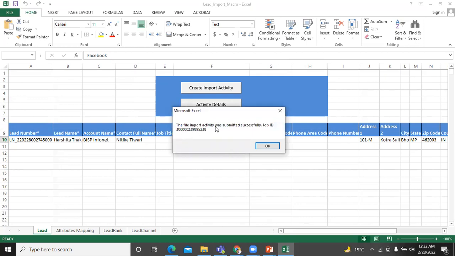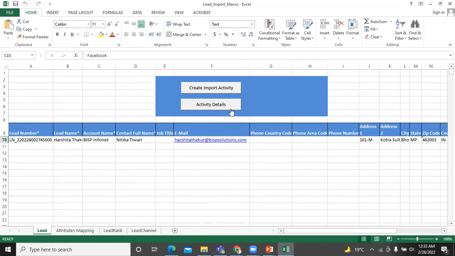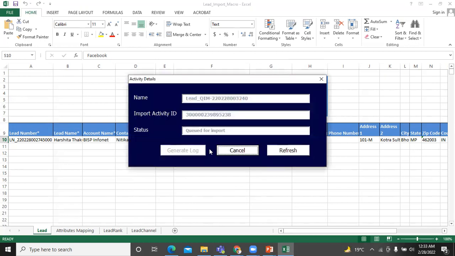The file import activity was submitted successfully. Click on OK. To monitor the import progress, click on activity detail. Click on refresh button. Click on refresh button again and again to change the status of import progress.